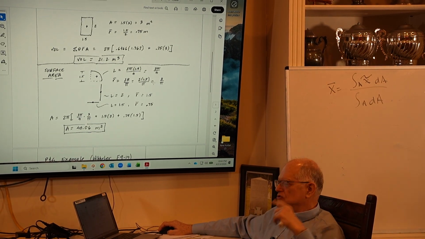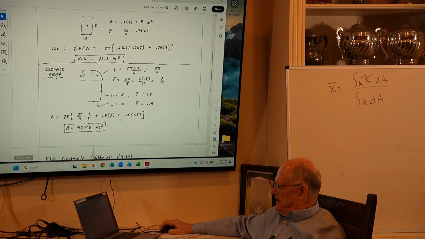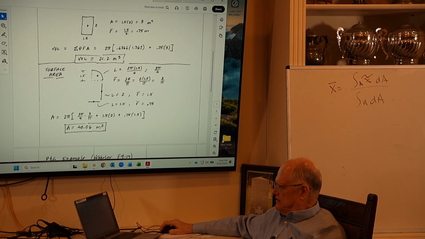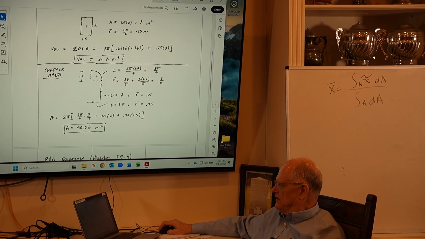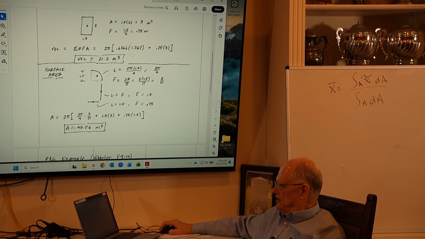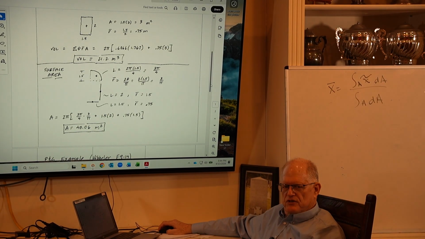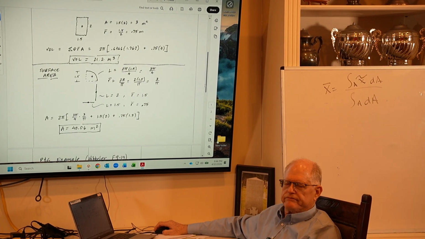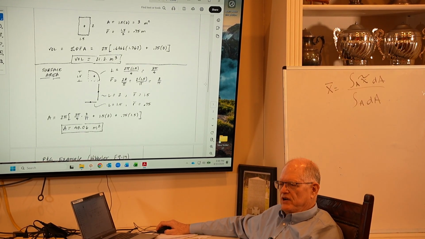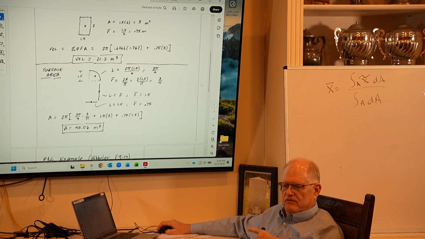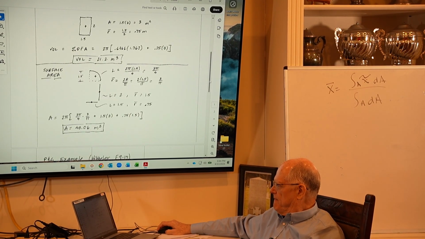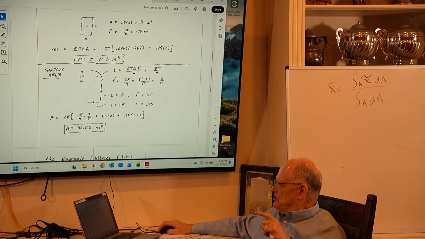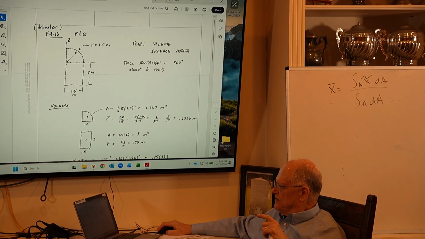So the angle of rotation is 2 pi. So you get 2 pi, and then r bar times length, r bar times length, r bar times length of the 3 pieces. And then you get the total area. Questions on that? Does that make sense? And this is a very common problem. Almost every exam or final will have this problem on it, or something like it. But this is a shape that touches the y-axis.